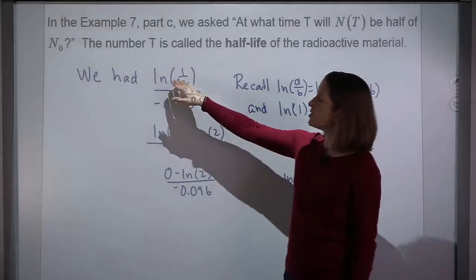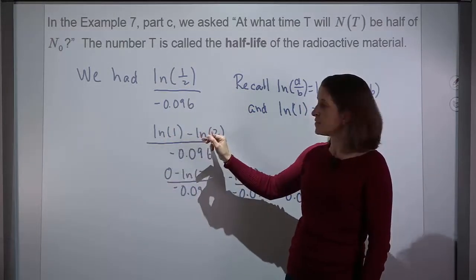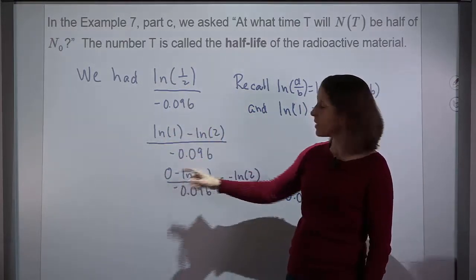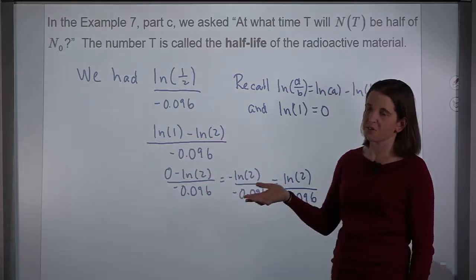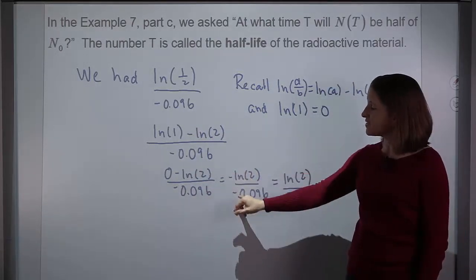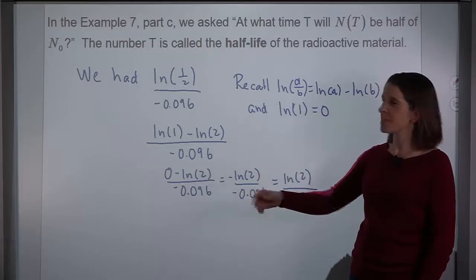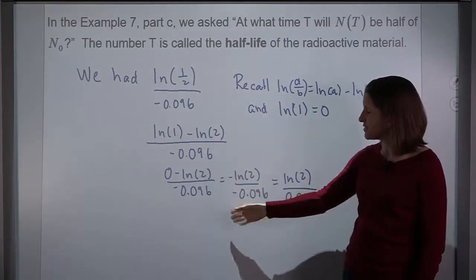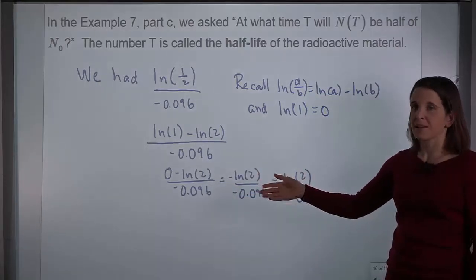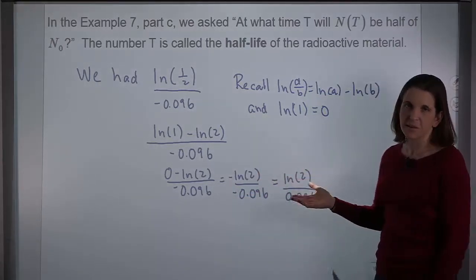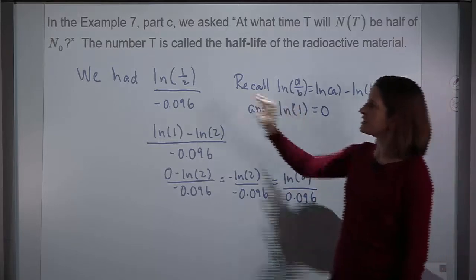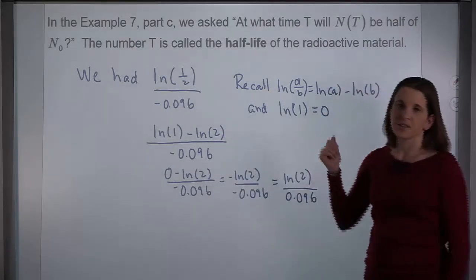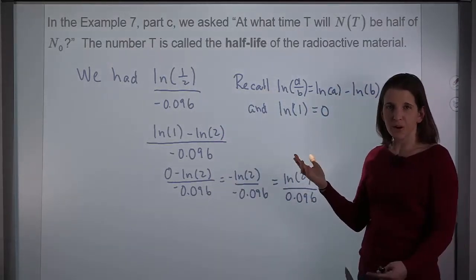So what I have in the numerator here is ln of 1 minus ln of 2, but ln of 1 is 0, so I actually have negative ln of 2. And so it really is a negative divided by a negative. You just didn't see it because it was kind of hidden in this notation of logarithms. And the negatives cancel. Ln of 2 is a positive value, and so it does end up being a positive number. But if you glanced at that and it worried you, it actually does go back to laws of logs that you had learned before.